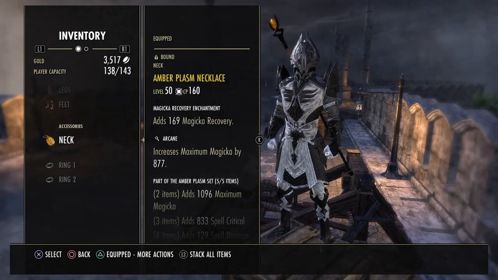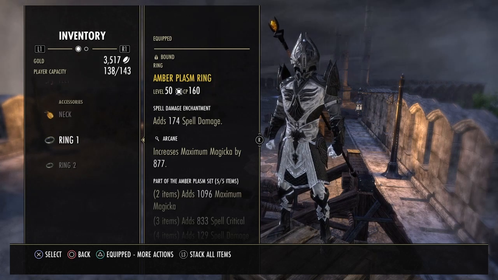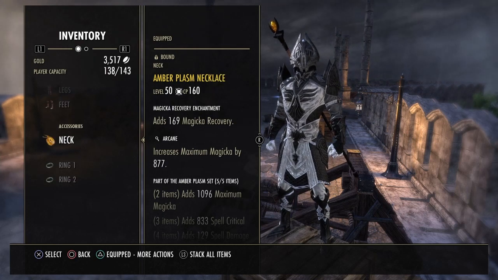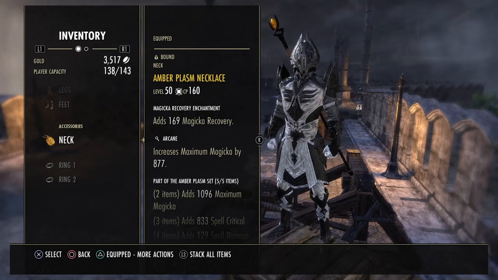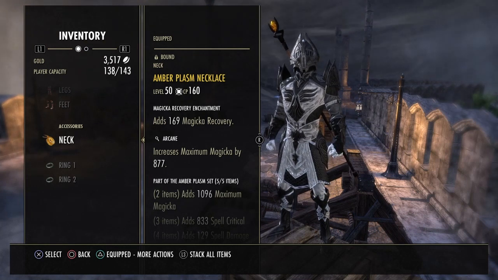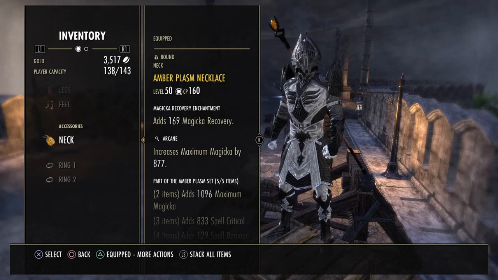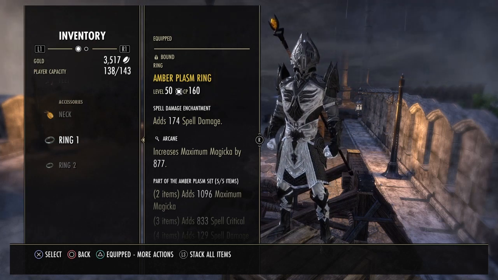Now for the jewelry, I have the necklace in recovery, and then spell damage on the rings. Arcane on everything for the max resources, so we can keep our shield size large enough to make it worthwhile running shields. Plus, MagSorc's damage abilities scale really nicely with max stats anyways.